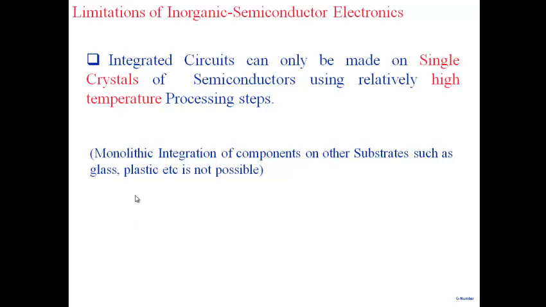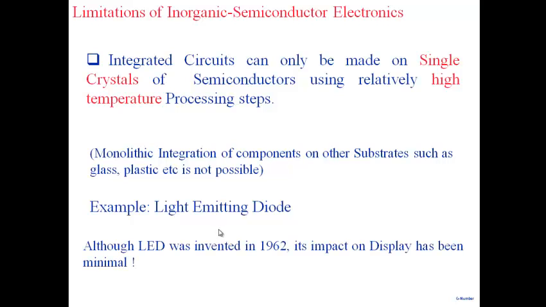And this point I would like to illustrate through the example of a light emitting diode. The first report of light emitting diode was very early, in 1876 or so. Very early, in the sense that people saw emission of light when you pass current. The phenomenon was seen, but a practical LED was invented in 1962. Now imagine that you want to make a display, and you're familiar with LCDs and others, on which you want to show images and other things.